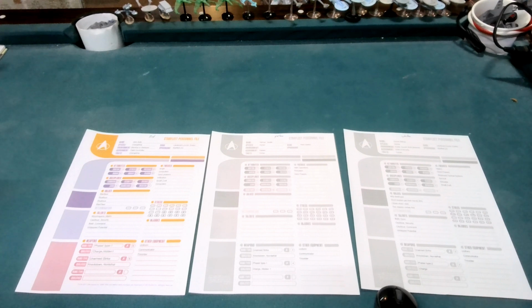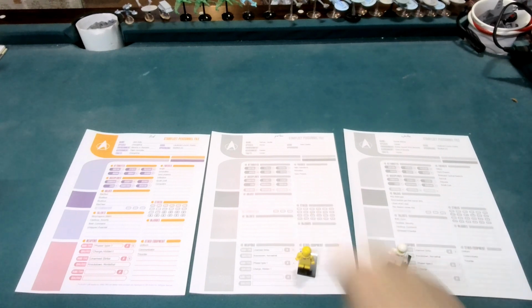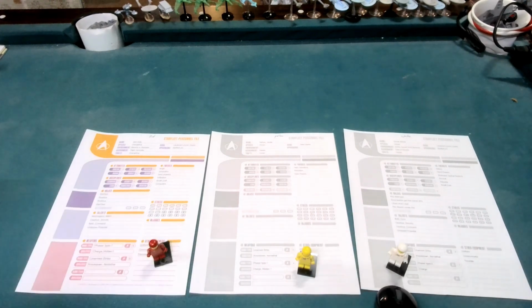So as we get going here, we have our characters out here. We have white, there's our yellow, and of course here's red. Okay, so we're going to finish this up today, and then from this point on I'm going to start working on trying to get my own campaign going, so we will have a nice ongoing campaign and hopefully a good story arc to follow through with.